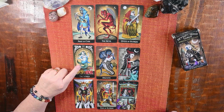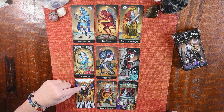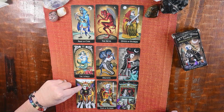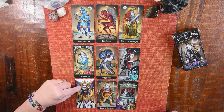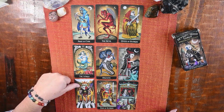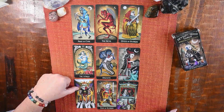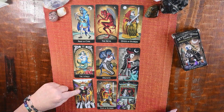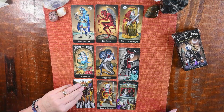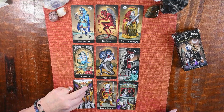This was a victorious card above it, the World, but this is a victorious card as well. You have achieved success, and people know about your successes. We can see what you've accomplished, okay? And so if you're positive, your past has rewarded you. You've gotten rewards from what you've done in the past.